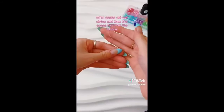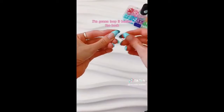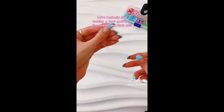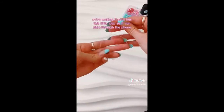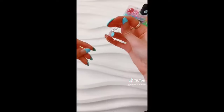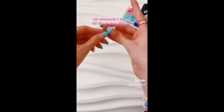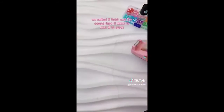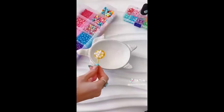We're gonna cut our string and then I'm gonna fold it in the middle. I'm gonna loop it behind the back. We're basically just making a knot. Grab it in the middle, and then pull it. We're making it so it has this little loop so it can slide through the phone. My loop is about 2 to 3 inches, but afterwards I kind of felt like it was a little too long, so I'm going to be doing it shorter for the future. We pulled it tight, and I'm going to tape it down to hold it in place.